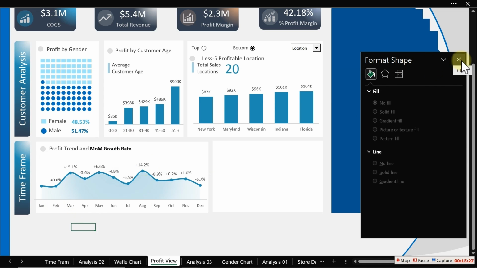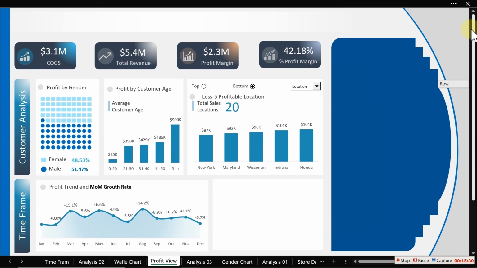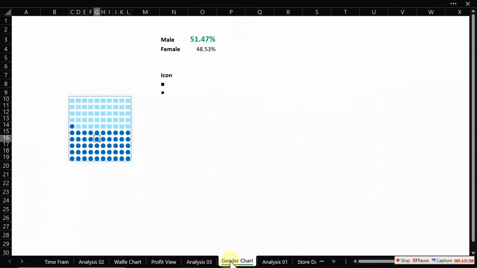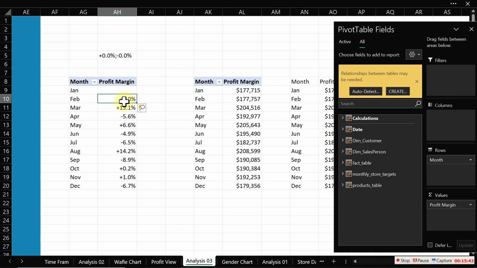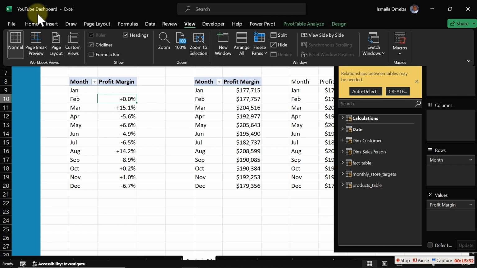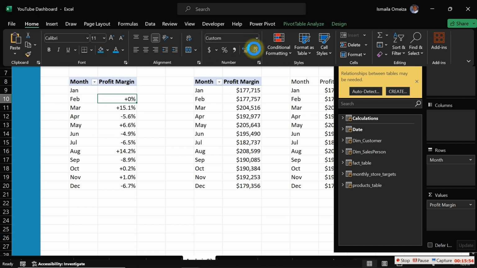So if you want to read this now, let us take a look at it. So it's telling us that between January and February, there is 0.0. So if we go back to the main chart where we have it created, so the growth is 0.0. Then the growth here is plus. This is a plus. So if I go ahead and reveal what is behind that 0 now, you can see we have just 0.02%.